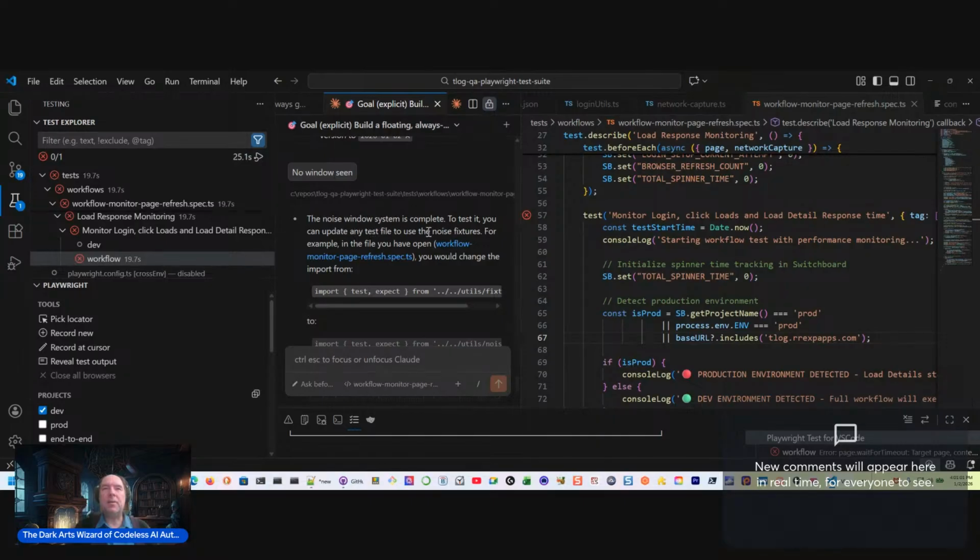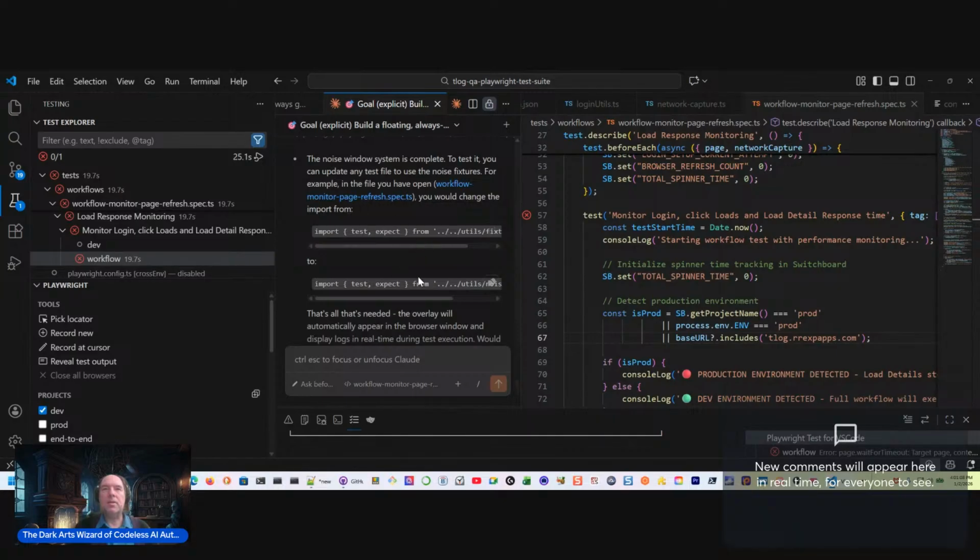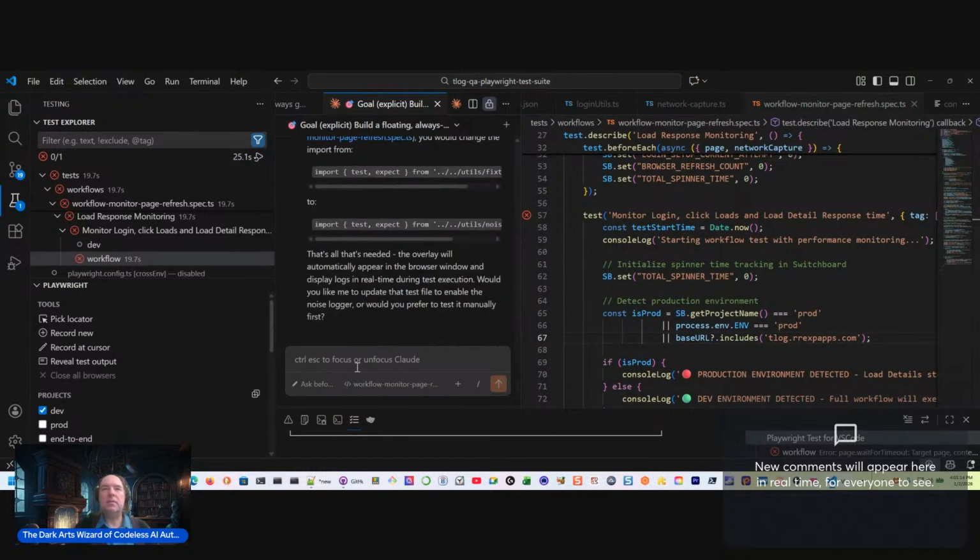Update any test file with the noise. Use the noise fixtures. For example, you have open this. You would change this to this. Why? I want the noise overlay to always appear.